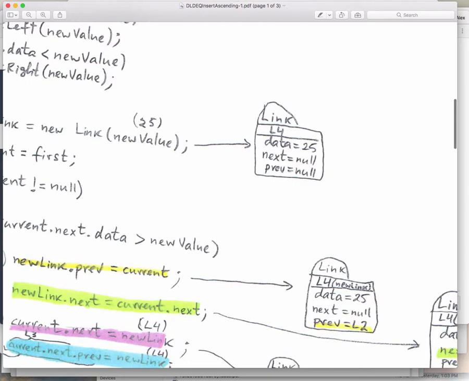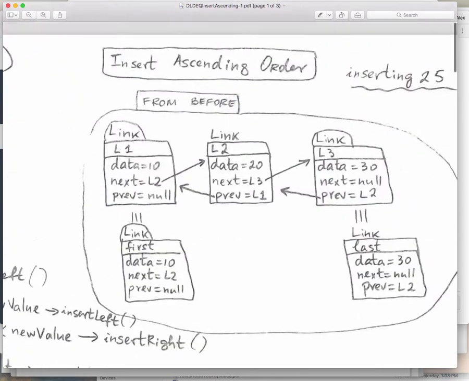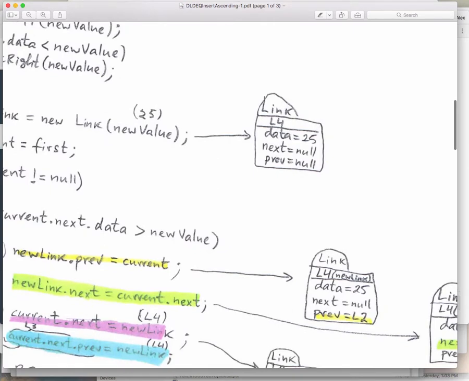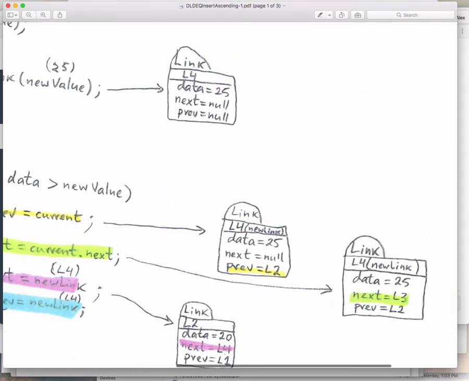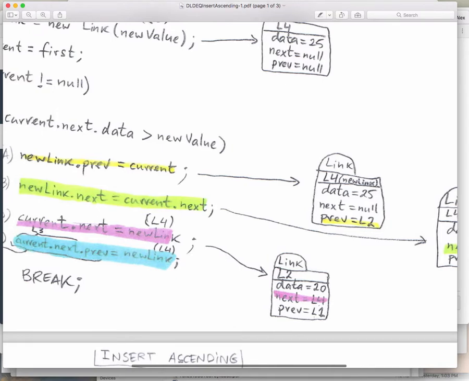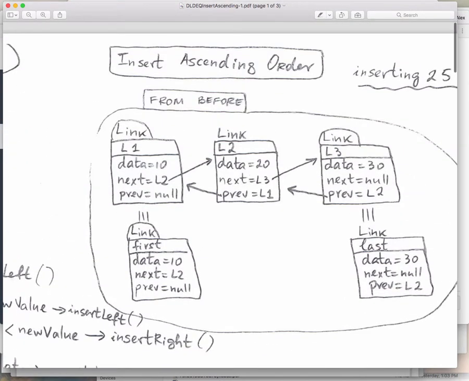So I change that. Then I say new link dot next is equal to current dot next. Well, remember, this is my current dot next. So if I'm going to be inserting a link here, I need to connect it to the current dot next, right? That's the purpose of this one here. New link next is equal to current next, and new link previous is equal to current. So now I have basically set up the thing in green and the thing in yellow. So my new link is already set up. We have done the connections for it. Now the next thing is we're going to do current.next is equal to new link. That means I'm going to connect this one here to my new link.